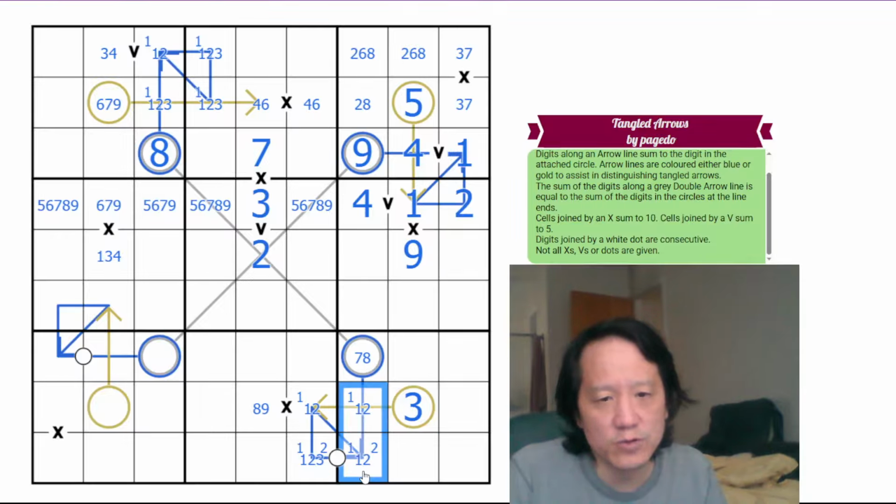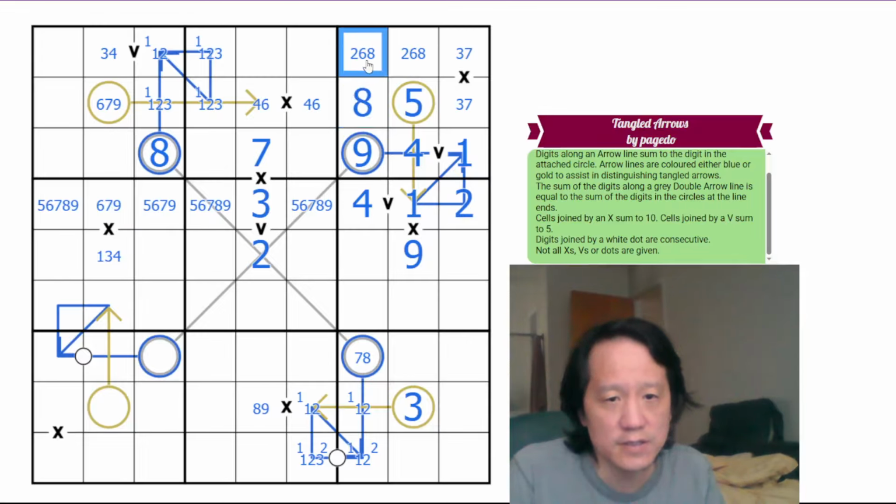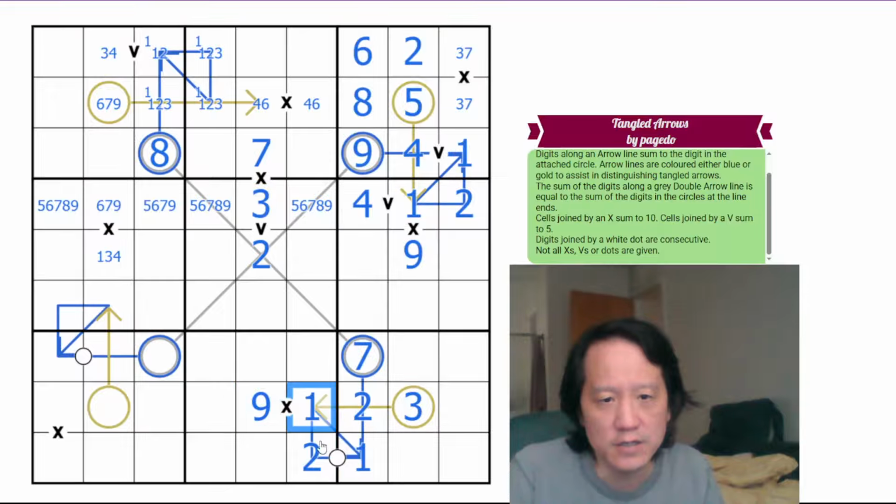This is definitely a 1, 2 pair, which eliminates 1 and 2 in the rest of the column. So this cannot be 1 or 2. It's 8. This can't be 2 or 8. It's 6, which makes this a 2. This 8 eliminates 8 here, so it's 7, which means this must be 1, 2, 1, 2 plus 1. So this is 1 here. That makes this 2, 1, 2, which makes this 9.